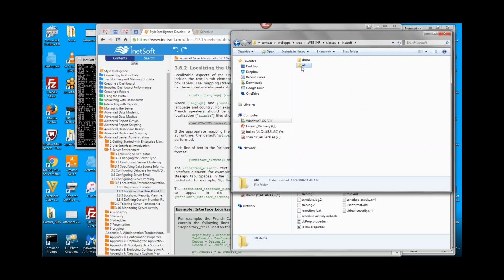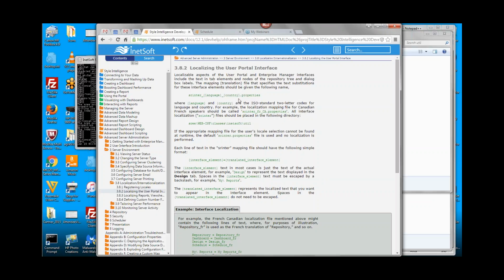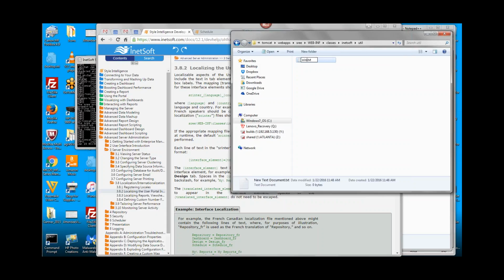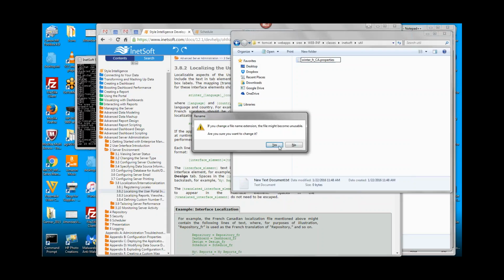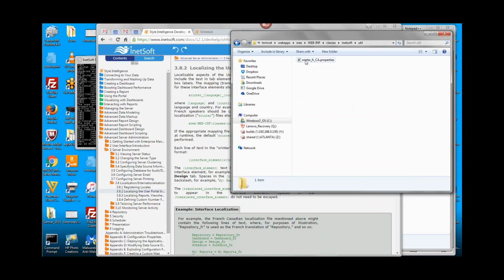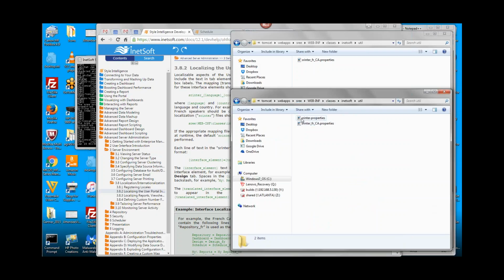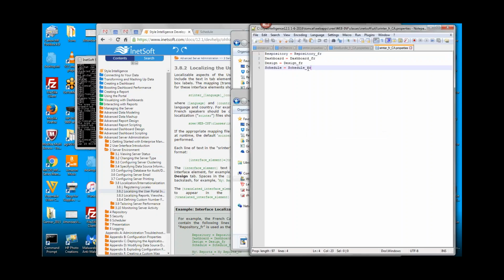Okay, so now I do have a folder called util, and in there I'm going to create this file. It's going to have to be called srinter_fr_ca.properties, right? So here we go, new text document, srinter_fr_ca.properties. Again, it warns me about the extension. Okay, so now I've got this file, and basically in this file I set up the mapping. Now again, from yesterday I was playing around and I actually have a mapping that I set up, so I'm going to find this, it's in a different installation here, I'll just track it down quickly. All right, so I'm just going to copy this out of here, again, so I don't waste your time with my typing.